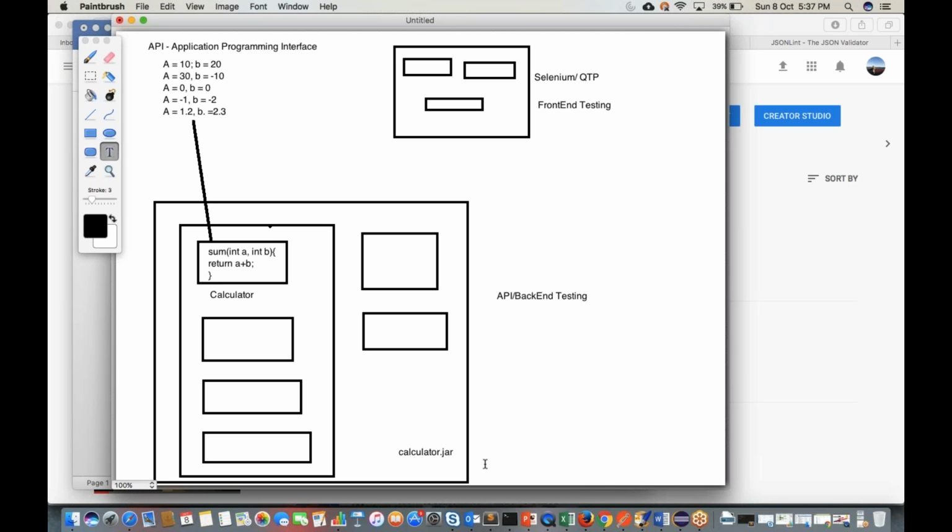So that is the basic difference between, guys, front end testing and back end testing. Now this is called API, some method, any method. If you take any live project example, any real time project example, I have an order management team, they have given some APIs to us, so we will call their APIs.